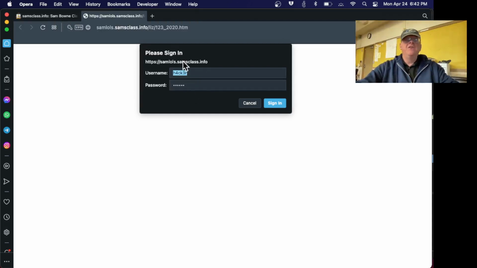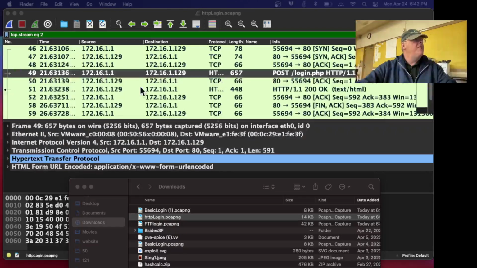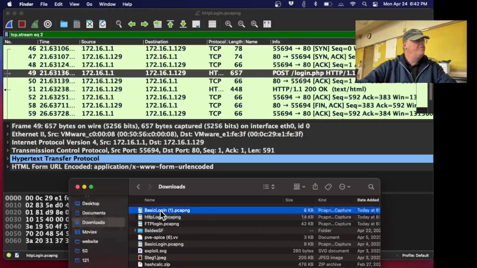This is not something designed by the web designer. This is your browser asking for the password for the next try. So a basic authentication request will have two guesses. First, you try to load it and it rejects you. Then you collect the name and password, then you load it again, and you have a chance of getting in. So that's what this traffic is: basic authentication traffic, basic login one.